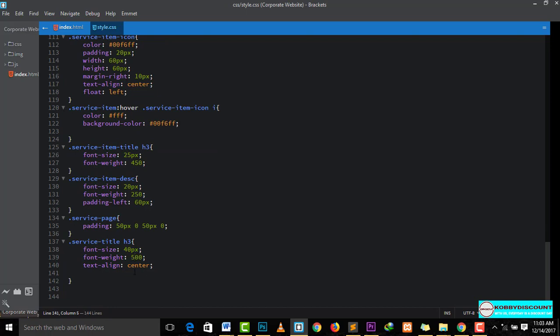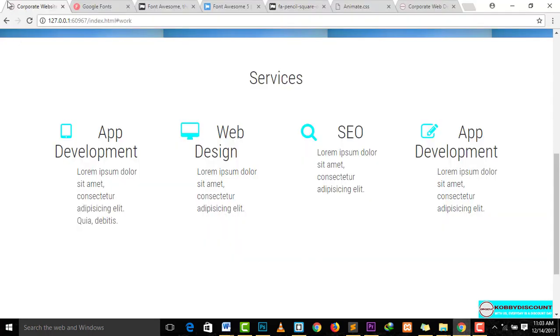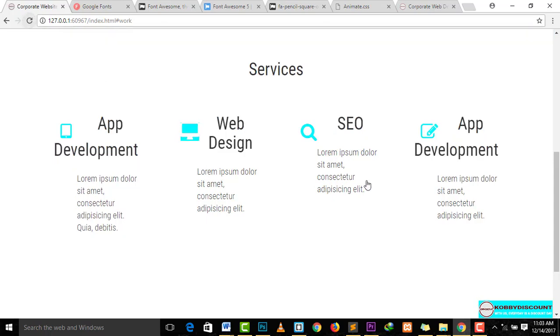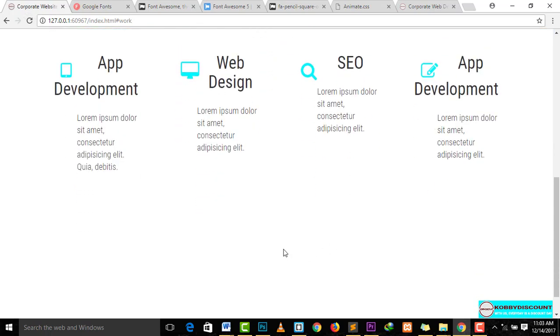And then let's set the margin for those ones. Margin should be 0, 0, I'll go for 30 pixels, and then 0 again. Okay, so let's move on.